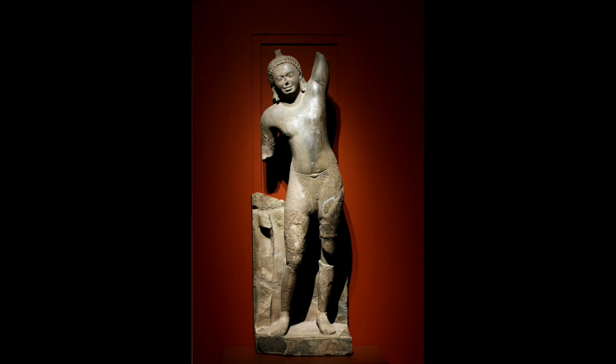So now jump forward a couple decades into 2005. All those extra pieces were sitting around. They actually ended up sending them to Cambodia to assist in reassembling other sculptural fragments that were discovered more recently in Phnom Da. So notice the raised arm to the right in the photograph. That's the arm that would have been holding up that mountain. So it's a nearly complete sculpture here, but we're definitely missing a hand, an arm, and a mountain.